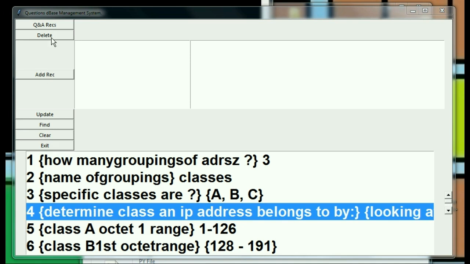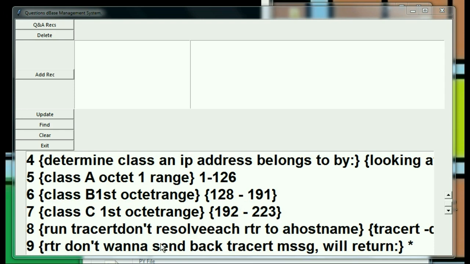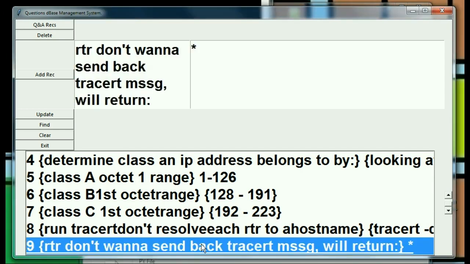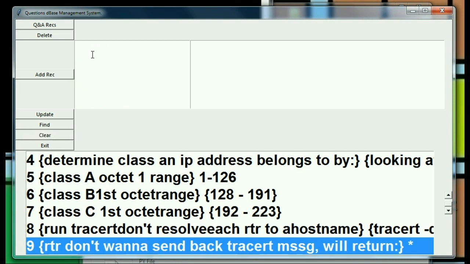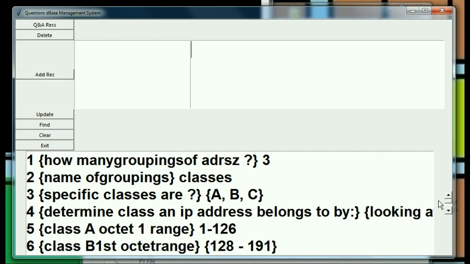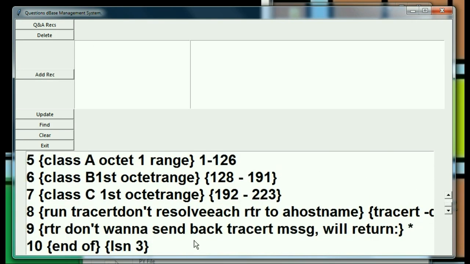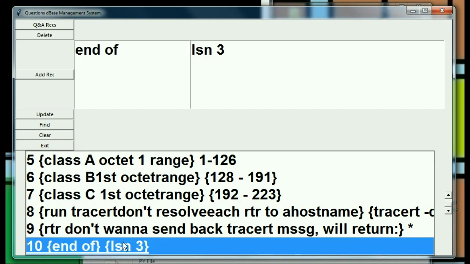That would be delete. Now I go down to the end of my database table. I want a little record in there that says that's the end of lesson 3. Let me clear this out, and I'll key in just a little message for me. End of, and then Control Tab over, and lesson 3. I'm going to click on Add Record, and scroll out to the top. I go down to the bottom. There it is, end of lesson 3.